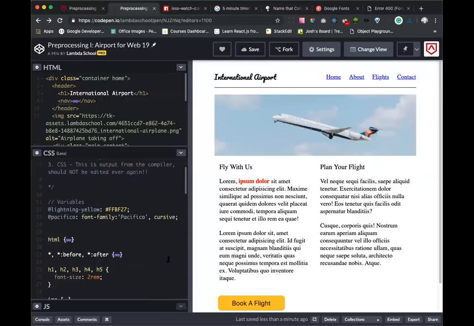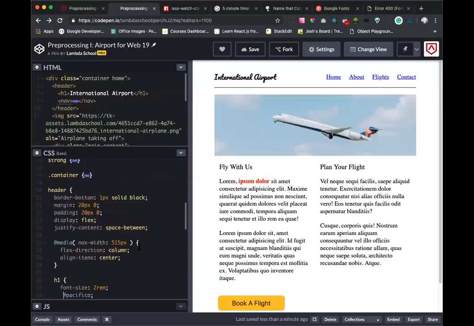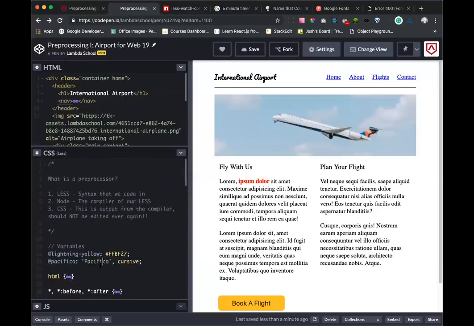I'm surprised that the compiler error is not showing up here. Usually we get a big red error in CodePen. So something's going on here. But the fact that this doesn't look right is telling me that there's something going on here. So it doesn't look like we can do that in that case because of the interpolation. So there we go, we're back to normal. So if we were to swap this out to say cursive, okay.